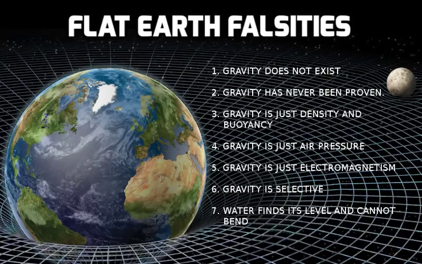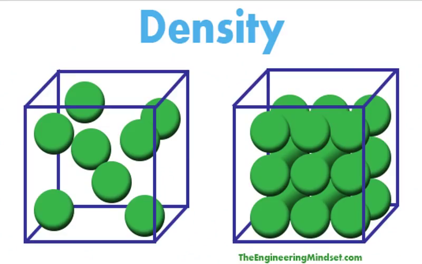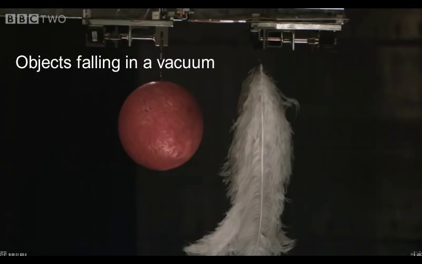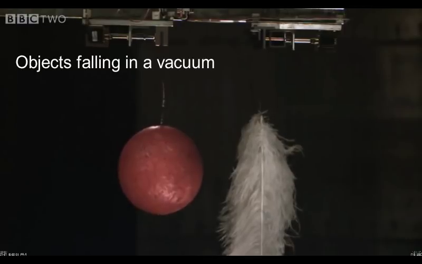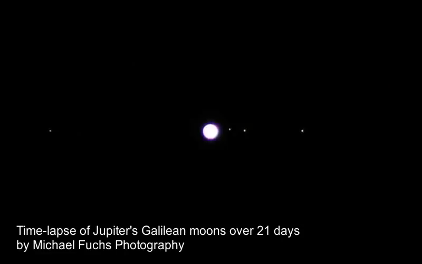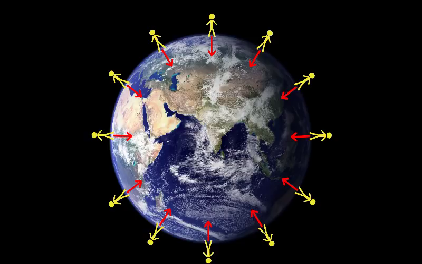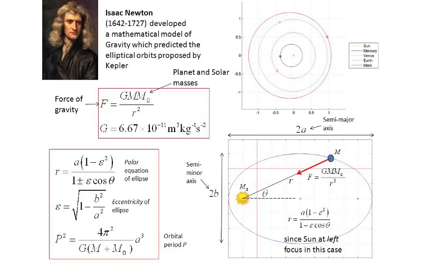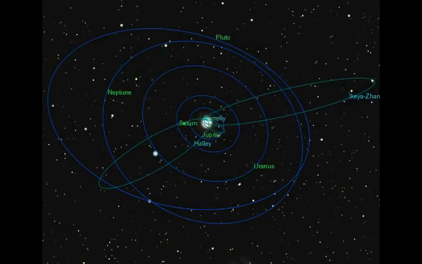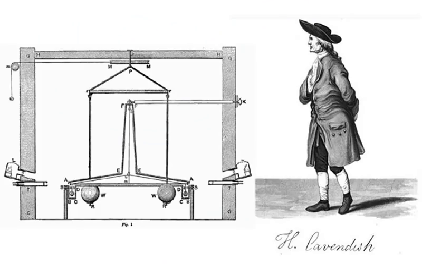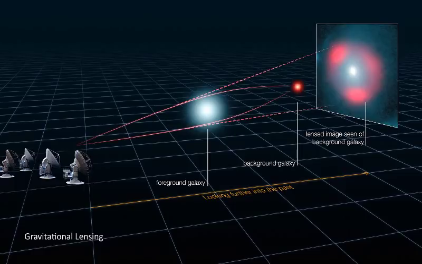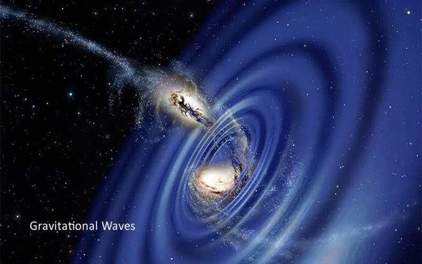In conclusion, all the flat earth claims about gravity are wrong — they misunderstand or intentionally misconstrue some very simple concepts, and they deny or are ignorant of the tremendous evidence for the consistent effects of gravity. Centuries before man ventured into space, scientists figured out how gravity explains the movements of heavenly bodies, just as it explains the effects of objects here on earth and how we can live on the spherical earth without falling off. Since the time of Newton, we can very accurately predict these effects. Newton's laws of motion have been consistently proven by observation and experiment, and the Cavendish experiment proves that all objects with mass pull on all other objects with mass. Flat earthers who deny gravity have to deny hundreds of years of conclusive scientific observation and experiment.